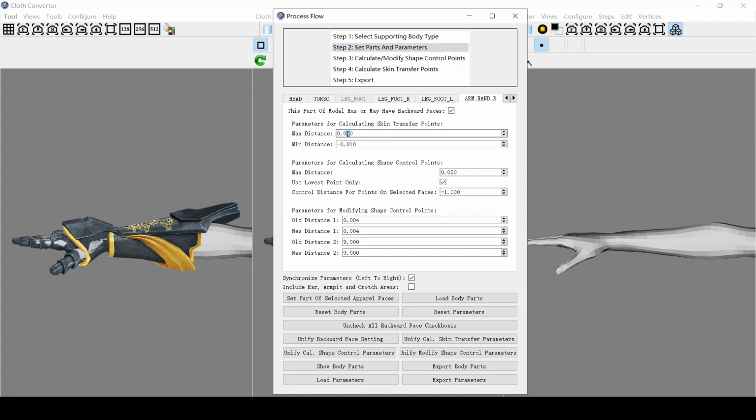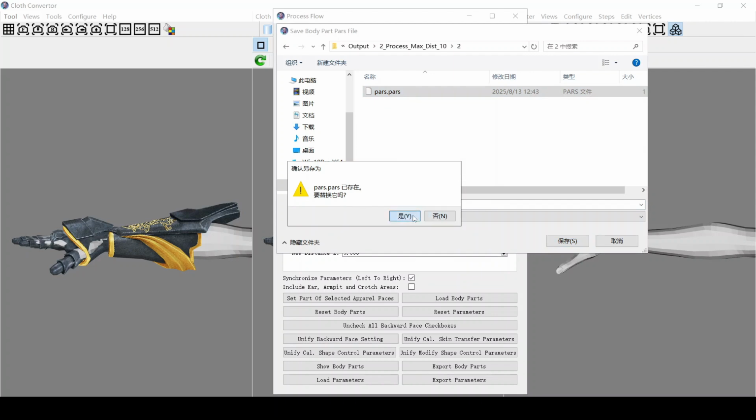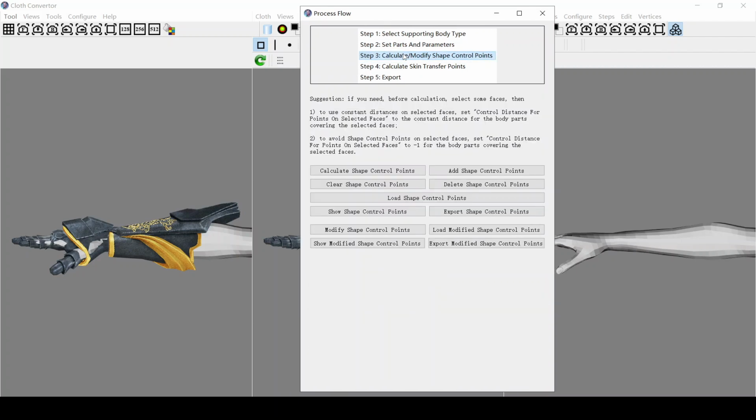Let's reduce it. Also, let's export and save the parameter. Now let's calculate shape control points and modify.